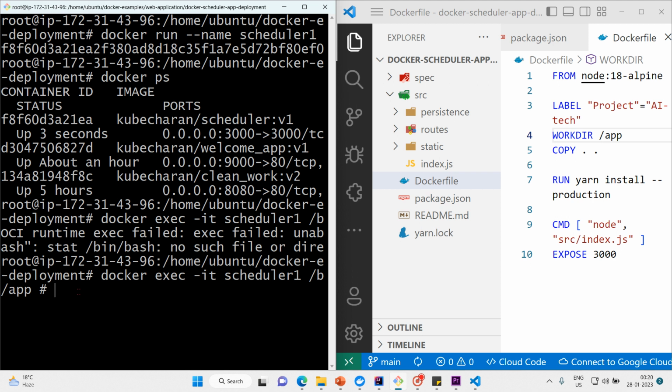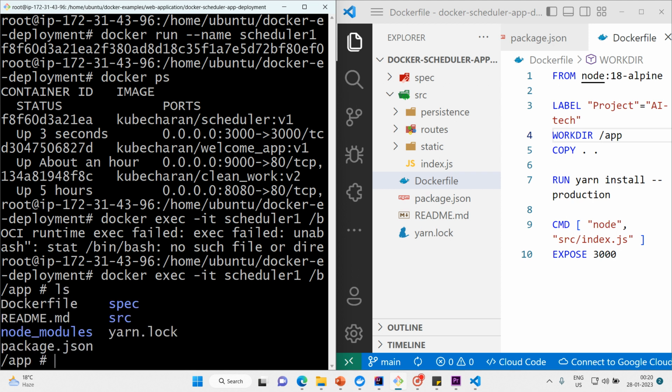Okay, so then let's check with ls. Oh, congrats. Dockerfile, spec, README.md, src, node_modules, package-lock.json, package.json, everything has been copied. No issue at all.